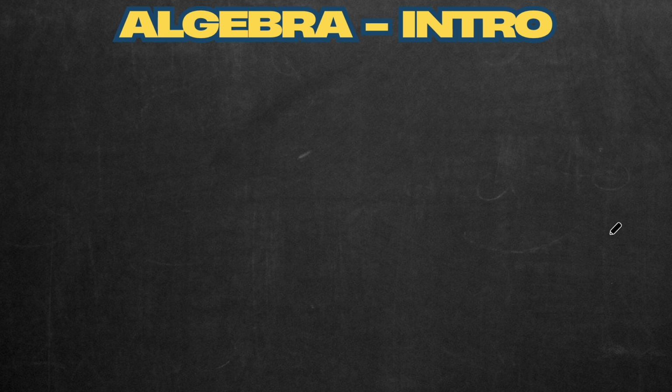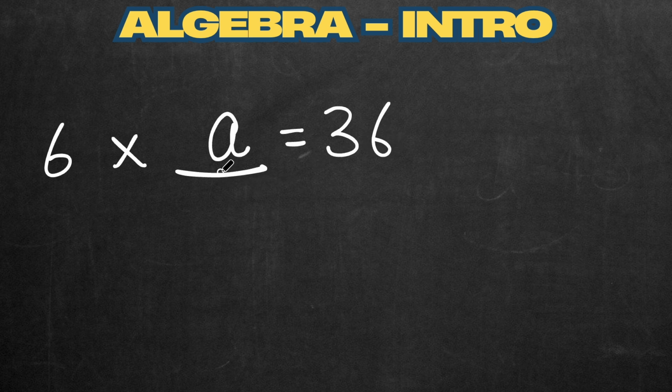Let me give you a few examples and I would like you to solve them with me, okay? So let's say 6 times a equals 36. So what should be the value of a? You will tell me. Let's solve it one by one. So tell me, what do you think, guys? So let's do the table of 6. 6 times 1 is 6, 6 times 2 is 12, 6 times 3 is 18, 6 times 4 is 24, 6 times 5 is 30, and 6 times 6 is 36, right? So the value of a should be 6.